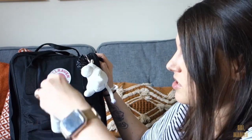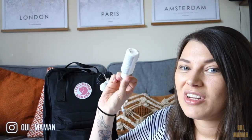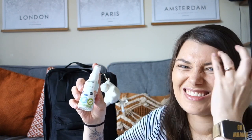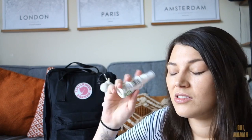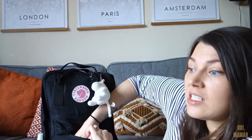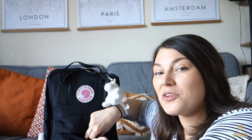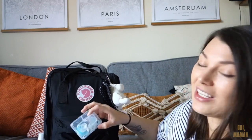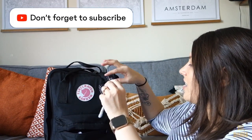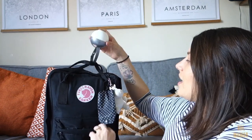In here I have my house keys. This stuff I absolutely love - it's Vital Baby and it's basically like sanitising water, good for their hands. I don't really like to put the alcohol sanitiser on my little boy's hands because it's quite harsh. You can also spray it straight onto dummies to sanitise them with no need to rinse. I've also got a pack of raisins - I always have snacks handy. And on here I just have a little Moomin keychain because I love the Moomins. And in here was a little reusable bag which I've lost.